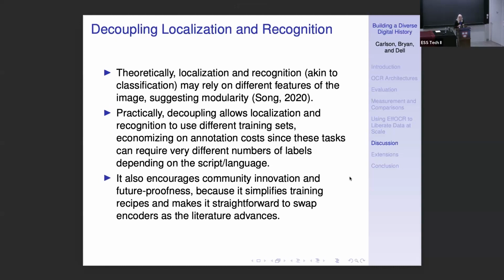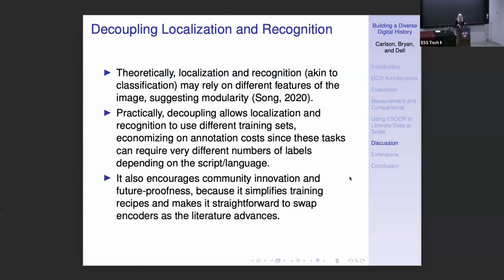Another important feature is that we decouple localization and recognition. Theoretically, localizing characters and recognizing them, which is akin to classification, may rely on different features of the image, suggesting modularity. This is what is known as the sibling head problem. Because localization and recognition require different features, it can actually be advantageous to do that with different backbones rather than coupling those together.